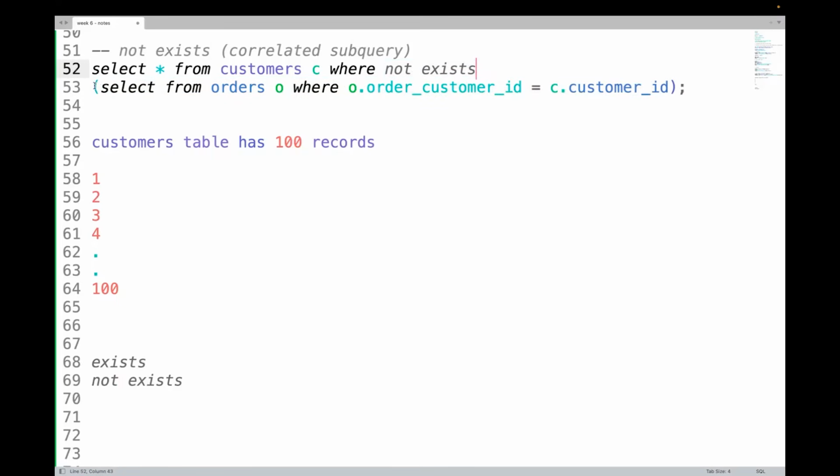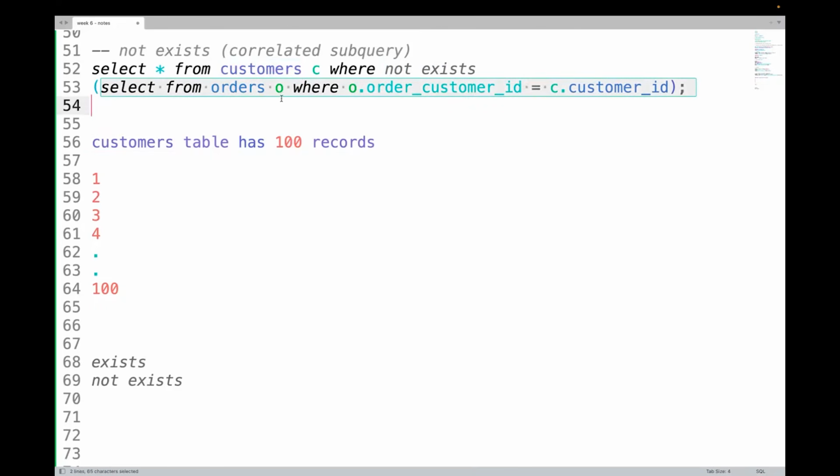That means if this is not present in the orders table, not exists will return true. And if it is true, we show the details from the customers table. I hope this is clear.